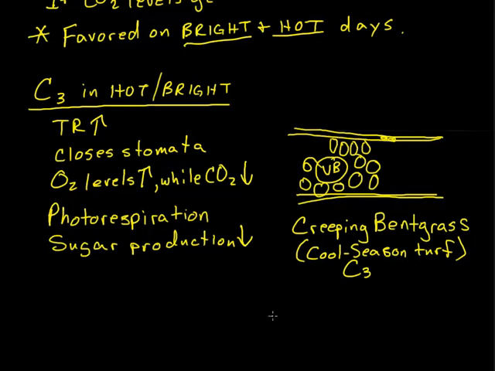And so creeping bentgrass has this problem in hot, bright conditions, and this is the main reason we don't see it grown in Florida, or very rarely attempted to even grow in Florida, because we have hot, bright conditions in a great amount of the year. Critical point for most creeping bentgrass is around temperatures of about 86 degrees Fahrenheit. And if you've lived in Florida for very long, you know that we have plenty of days where temperatures get well above 86 degrees Fahrenheit.